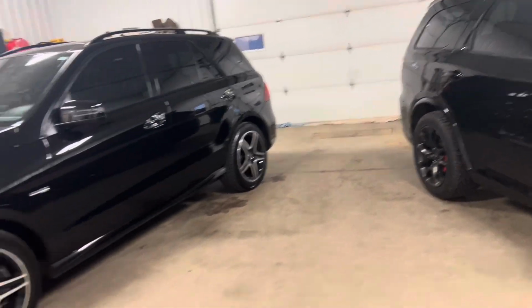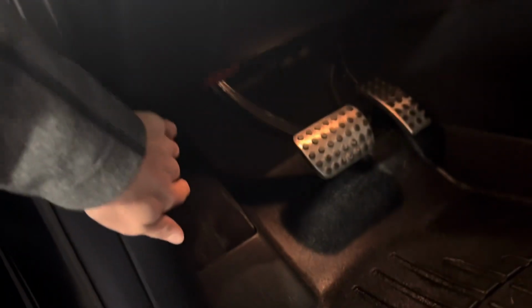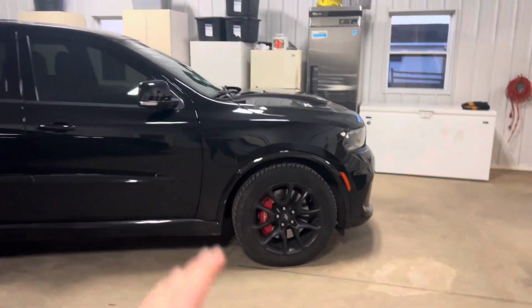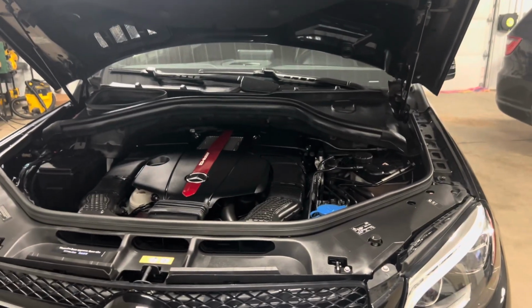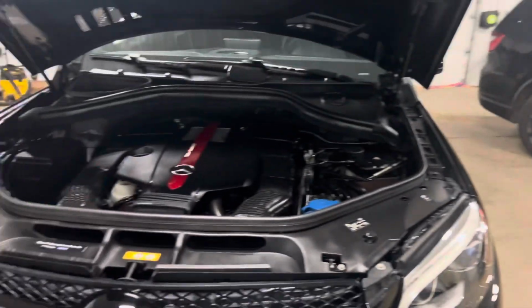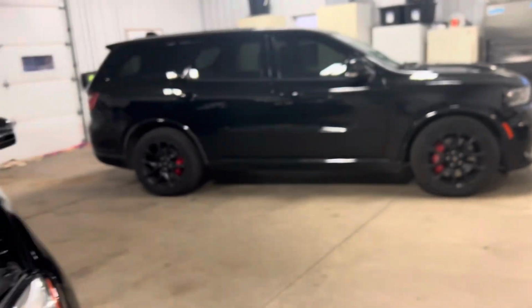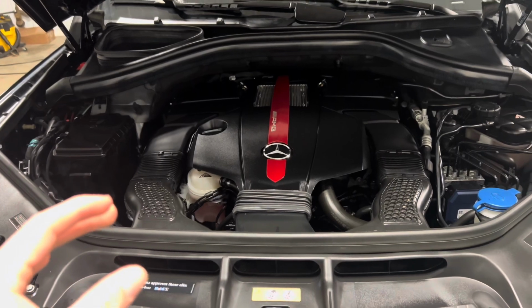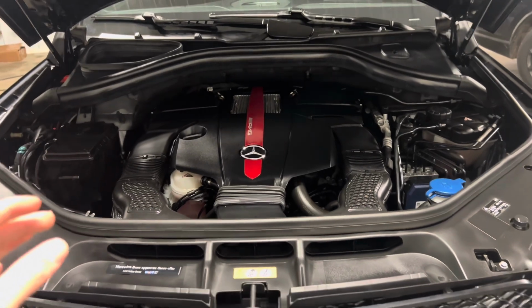What do you get with it? You get a bi-turbo 3-liter V6, which we will pop the hood on quick. And you get a naturally aspirated 5.7-liter Hemi V8. So it's safe to say that this chassis has been tossed around a lot, and it is very versatile to what engine you can put in it. So with this comes all-wheel drive, of course. This has 365 horsepower and about 390 pound-feet of torque out of this 3-liter bi-turbo V6.